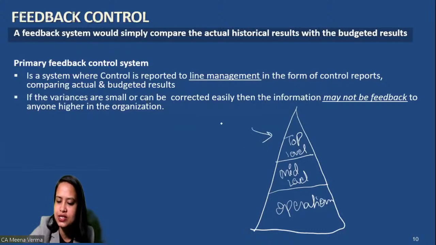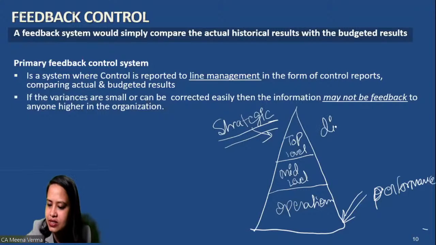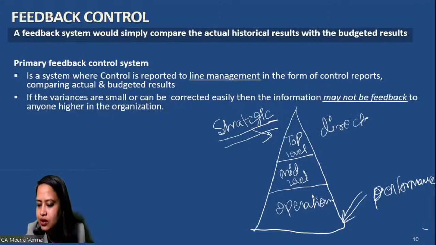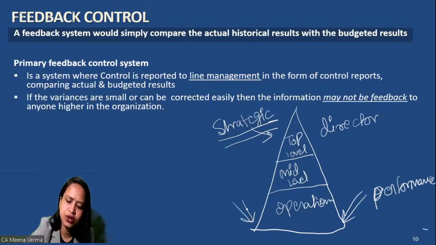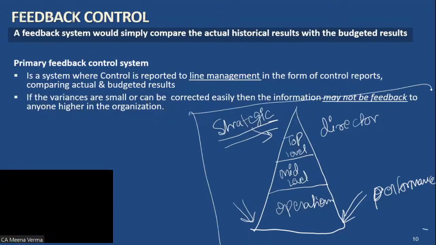You take the strategic decision here. I hope you have studied this in chapter 8. And you do all the operation or the performance here. Generally the board of directors are sitting at this place, and generally the people who are actually doing the work are sitting here. I hope this is clear, because this is the topic which you have studied in chapter 8.